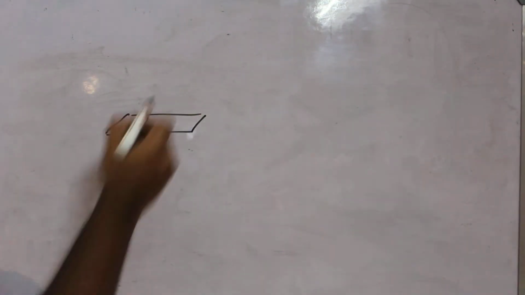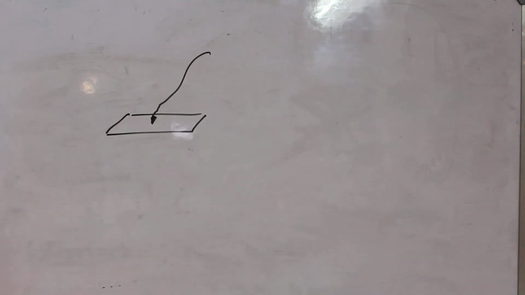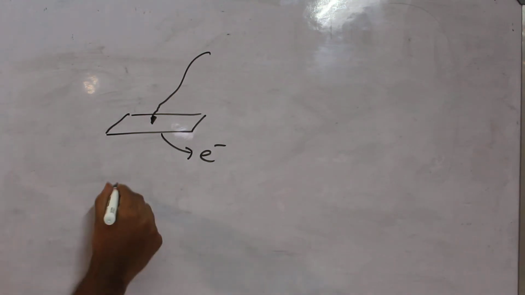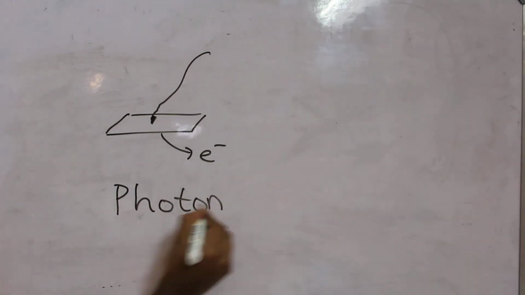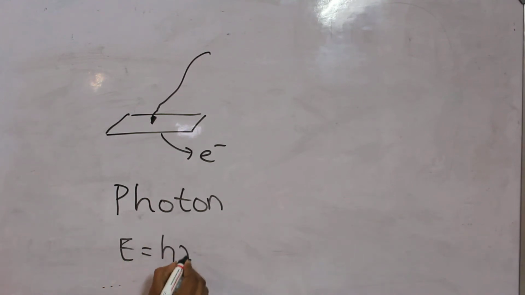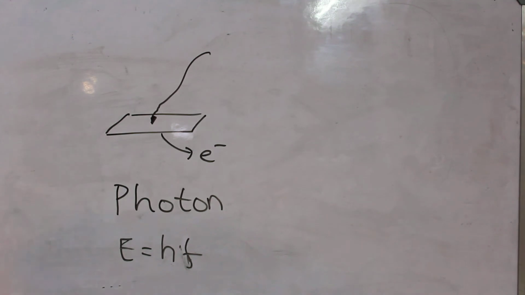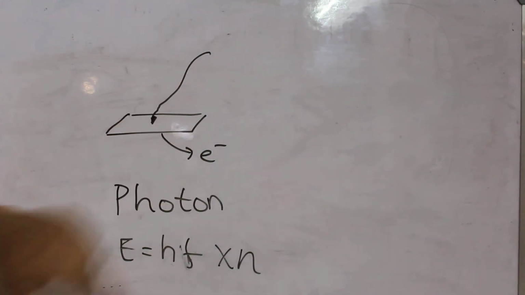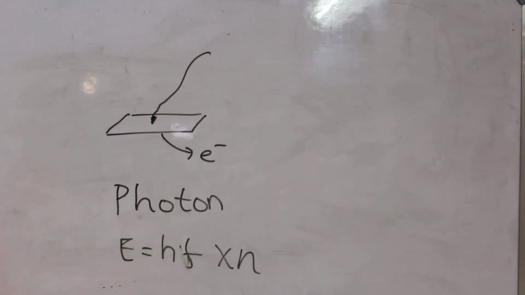So let's go back. I have a metal surface, and I have some incident radiation that's falling on this metal surface, and there are electrons that are being emitted by this metal surface. Now Einstein said that, hey, let's not consider this light to be a wave. Let's say that this light is actually a collection of particles, which he termed photons. He said that each photon has some energy by Planck's theory, which is h times f. And because there are so many photons, the total energy will be h times f times the number of photons. So these photons carry the energy and transmit it to the electrons on the metal surface, and the electrons move, and so I observe a current.